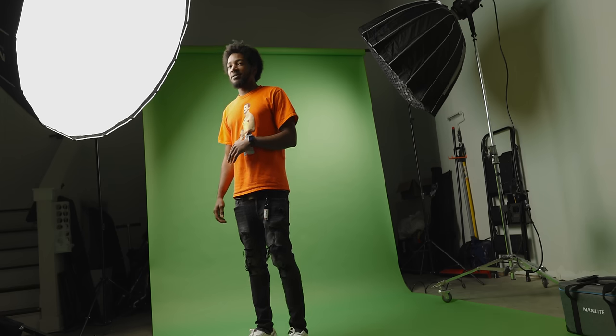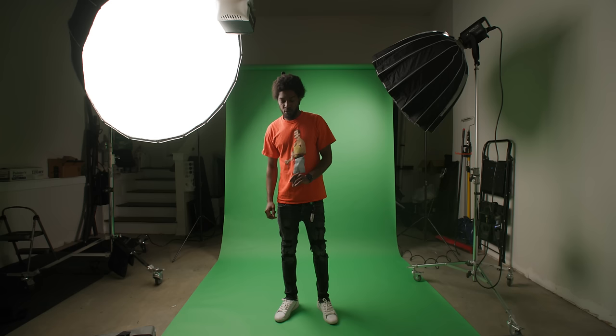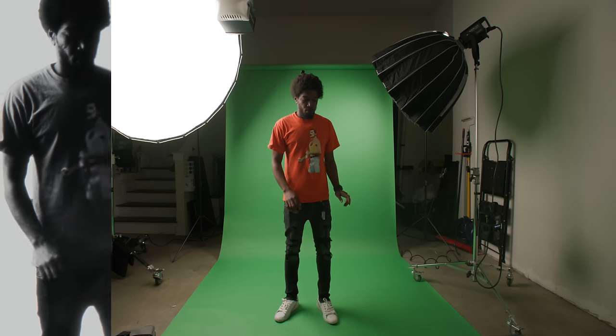This light is the Nanlite 4ZB2. We got the Nanlite parabolic softbox 150 on here, super big. We want to light him as a whole, so when we go in and do the green screen stuff in post, we don't have anything spotty.